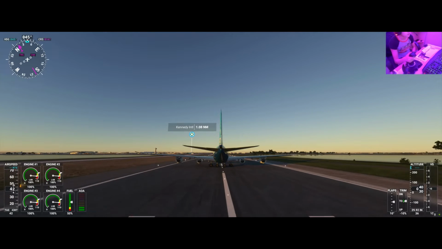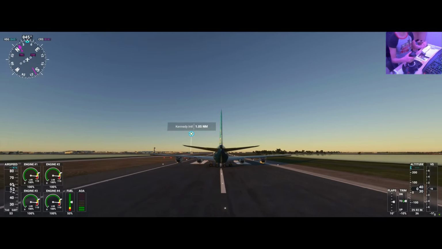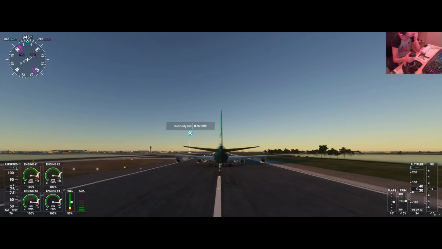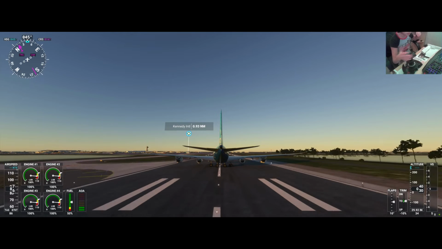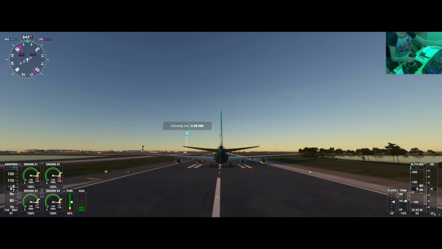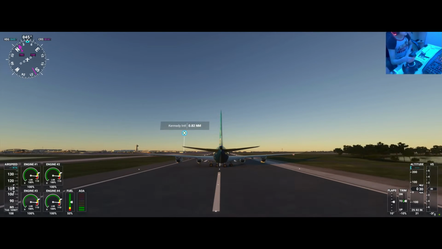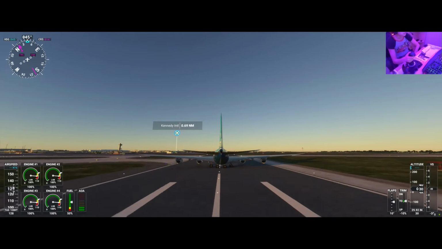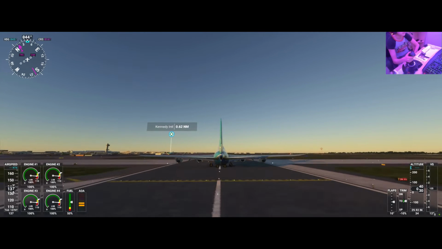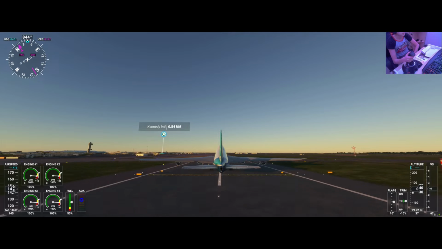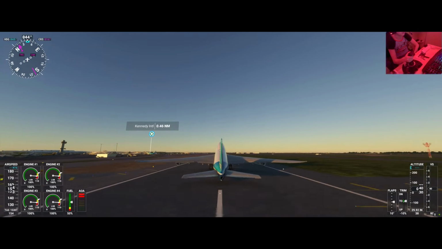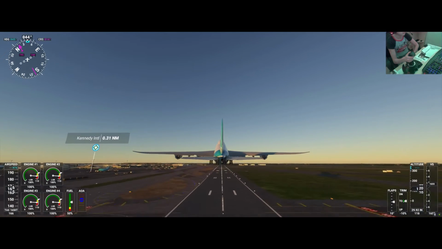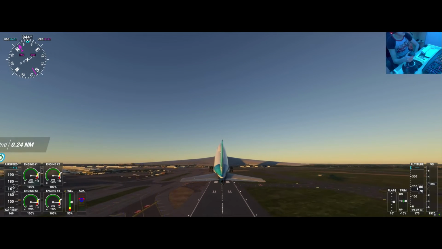Let me just center. So yeah, the airliners do not have, what's it called, the bars, unlike the small ones. So it might give you a sign for when to pull up, but on this aircraft, I usually just start pulling up when the nose starts coming up. So you're going to want to take off. Try not to hit the ground while you do that. Yeah, like so. Go up like this.